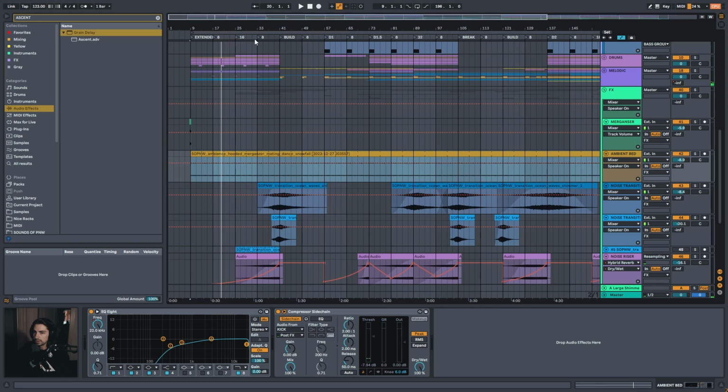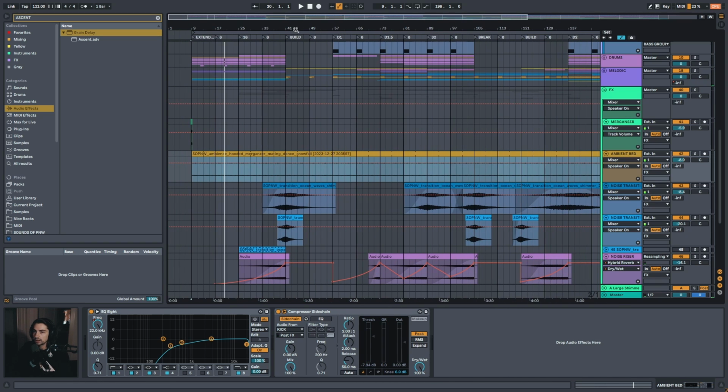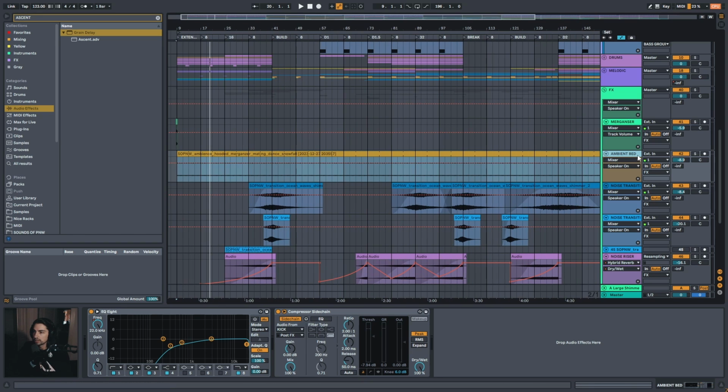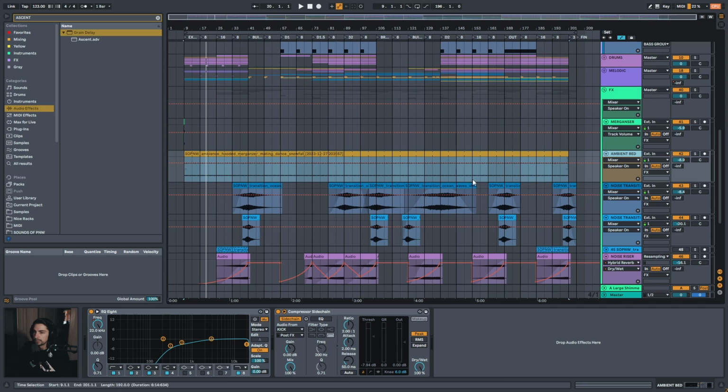It just fills out a lot of space. It adds a nice little lively ambience to it. I love adding cool nature or real life sounds in the back as a nice foundation.